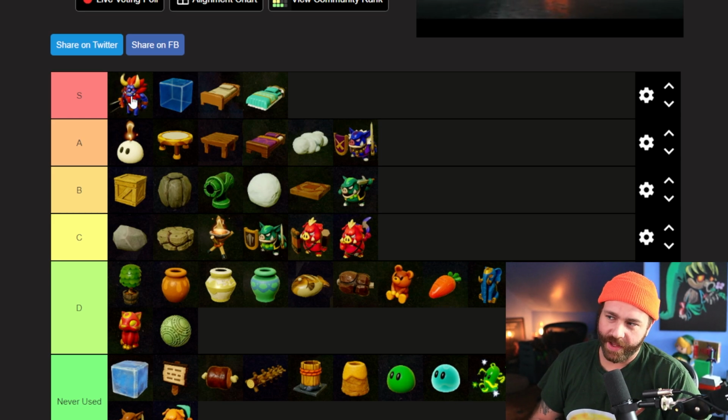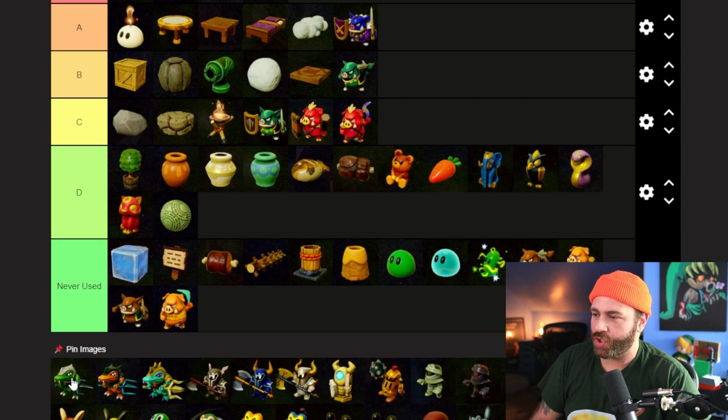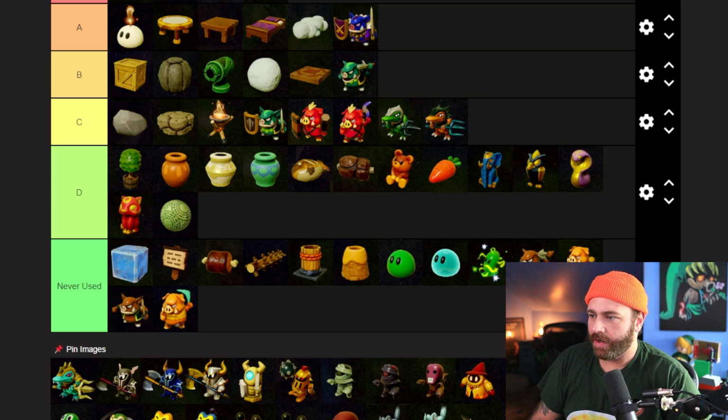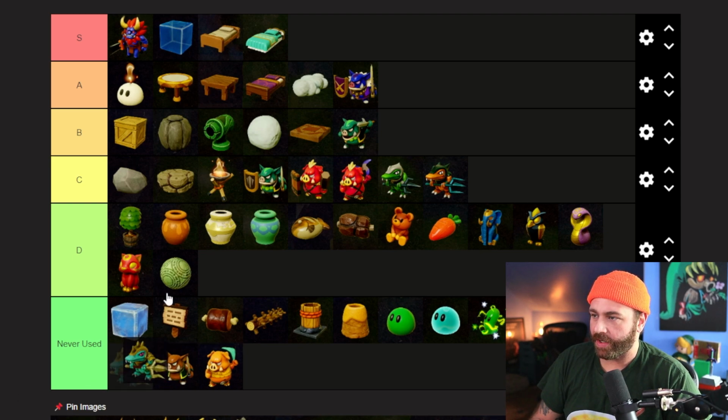But Lionel I used until the end of the game. The whole last quarter of the game, the Lionel basically won the game for me. So S tier for sure. I probably used Lizalfos a time or two. I'll just put these guys here. The level 3 Lizalfos was my boy up until I got the Lionel.